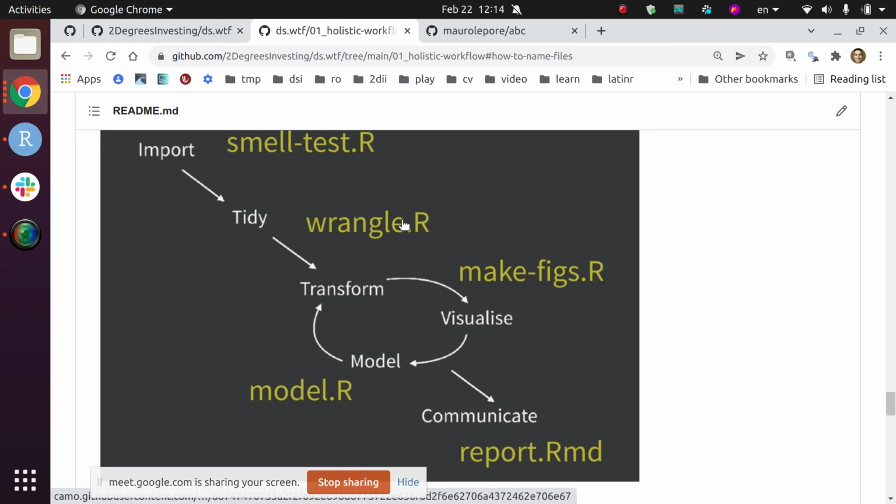So I'm going to continue to the next slide to show how that relates to data sets. Before, what we saw is code, and now what we're seeing is inputs and outputs. So the very first input is always the raw data. Sometimes it comes from Excel spreadsheets, so it might be an Excel file. Then after we wrangle the data, after the stage of tidying the data, the output of that would be a clean data set. Something like data.csv could be a good place to store that data set.